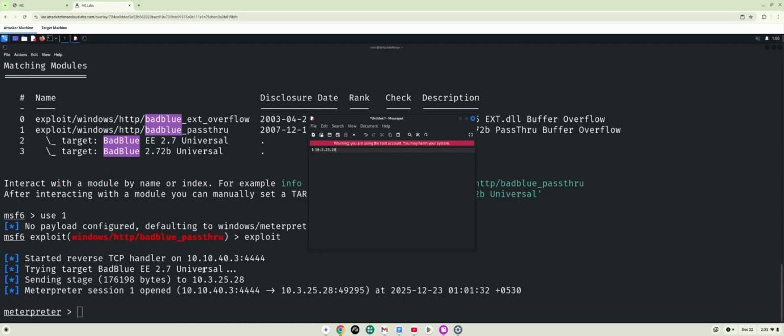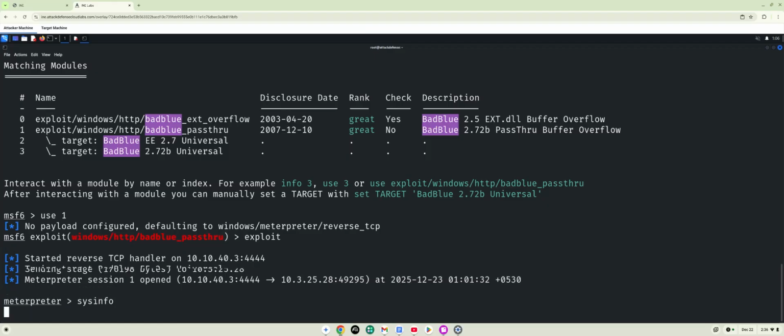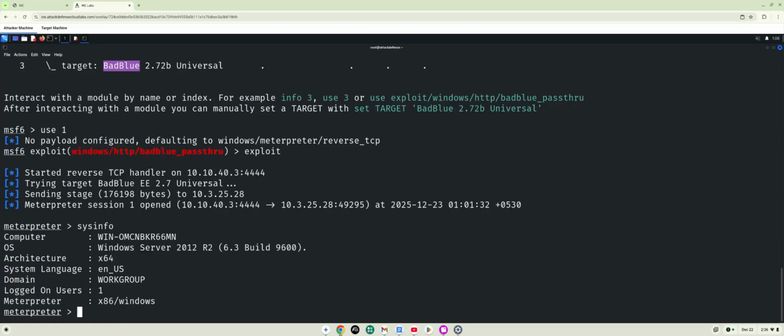So I wanted to just jump straight ahead to our interpreter session. I'm going to start out by doing a little bit of enumeration first. So let's say sysinfo. All right, so we can see that I have a 32-bit interpreter session with a 64-bit version of the Windows Server 2012 R2 operating system, which isn't a problem here. I shouldn't need to migrate to a 64-bit session to do the things that I want to do here.